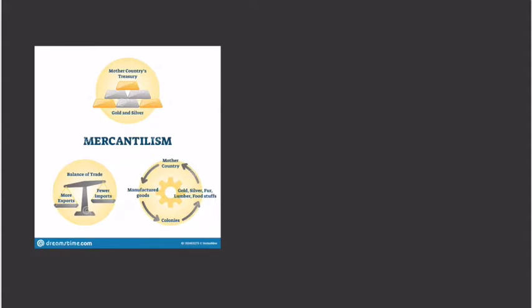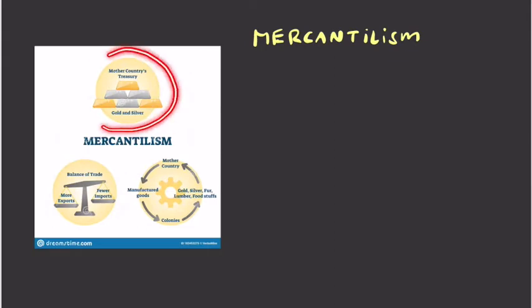The economic system to govern this, in England's case, is mercantilism. And the other European nations use it also, but we'll focus on England. Mercantilism, you see the word merchant in there, right? Mercantile. So this is a system to govern this trade. And the idea of mercantilism, you see up here in this little chart, is that a country's power is determined by how much wealth it has, because wealth can be used to build forts, armies, navies, and things like that. And a country's wealth is determined by how much gold or silver they have.